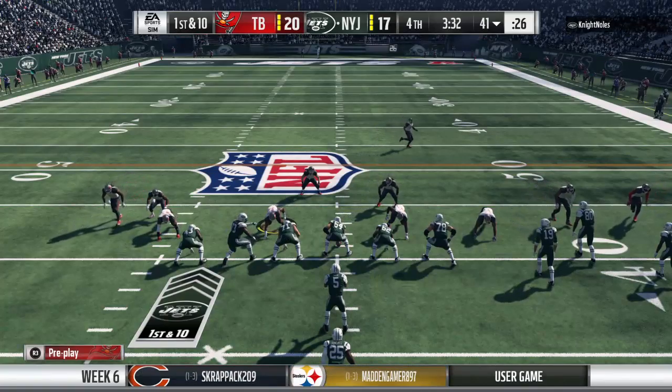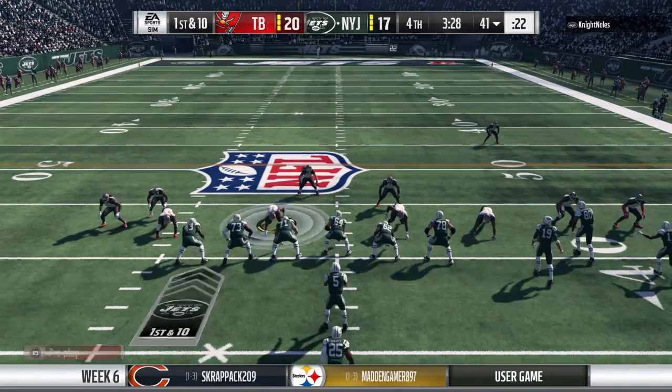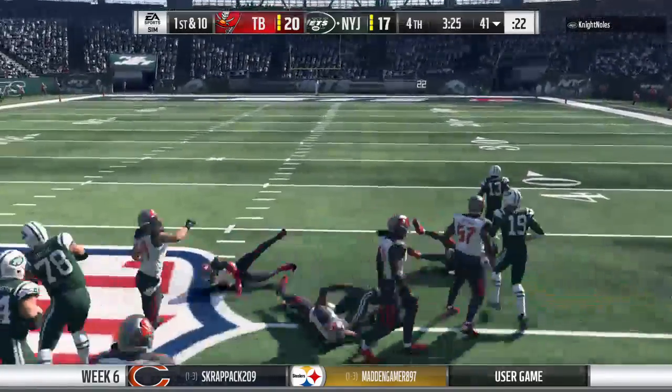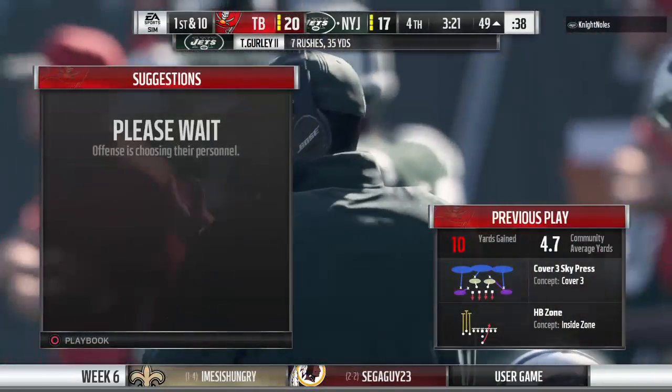Looks like the defense in press coverage here. From the pistol, it's Gurley. 10 yards is the pickup. Good enough for a Jet first down.